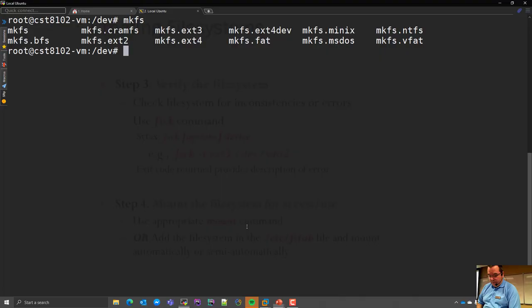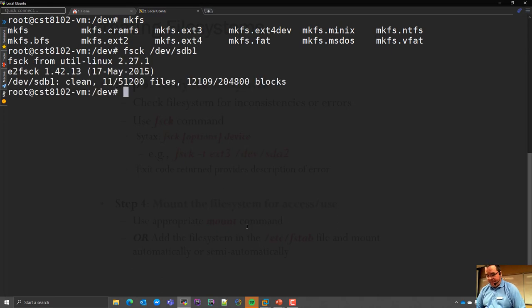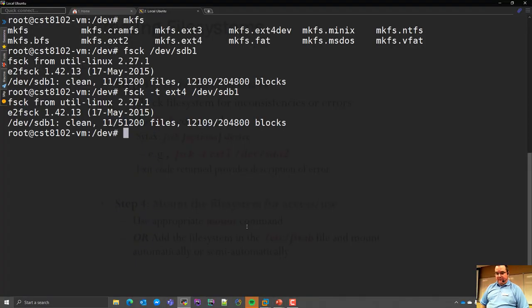So I can go and it says it's clean. Normally you want to tell it the type, but it's going to amount to the exact same result in the end because ext2, 3, and 4 are basically identical except some of them have extra features. So my partition is clean. It is safe to use.